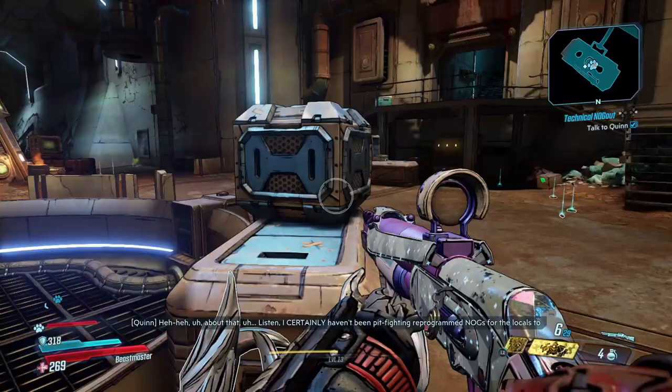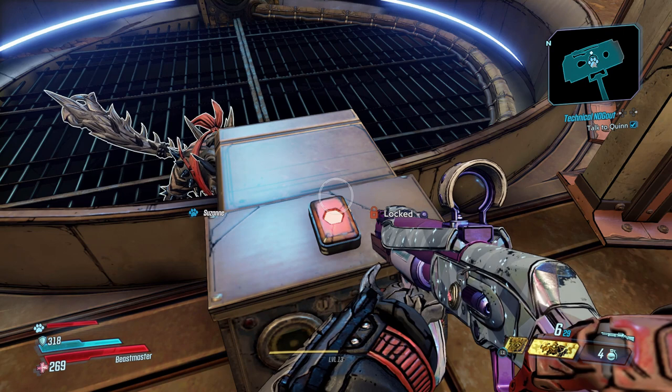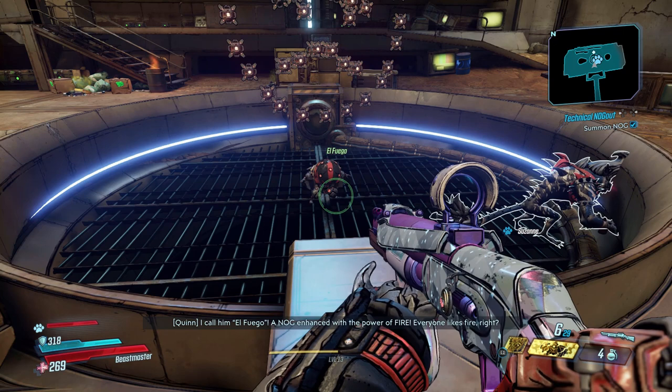Listen, I certainly haven't been pit-fighting reprogrammed NOGs for the locals to bet on. Certainly not. Now, use the button there to call the first Nogador into the ring. I call him El Fuego, a NOG enhanced with the power of fire. Everyone likes fire, right?